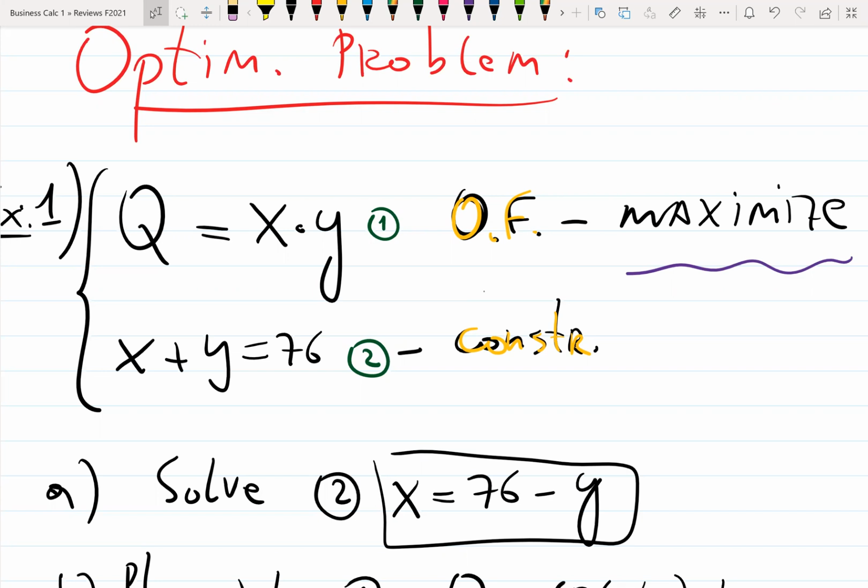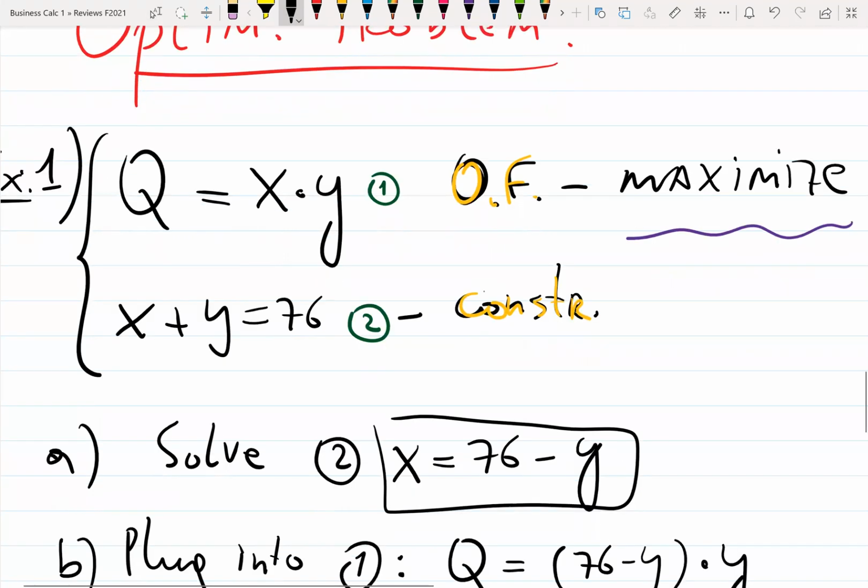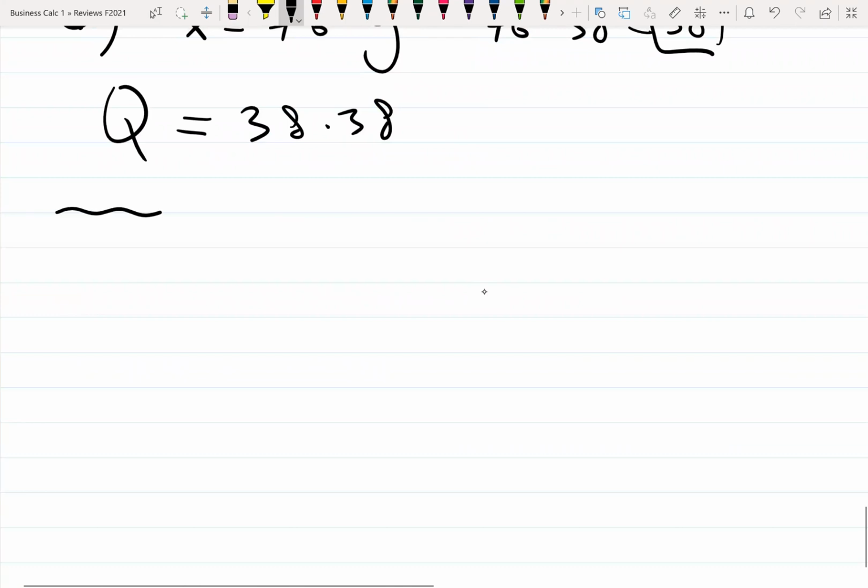This was a good one, but some of the problems will have a backstory. Remember what backstory we had? We had stories where, very typical business class, in Q11, if you plan to take Q11, you will have more of these. Maximize the profit. That's literally what we always teach again and again, which makes sense. So that's why we teach business students calculus in general, because there's lots of things you can do to maximize profit, minimize the cost, find investments in 10 years and maximize the investment and so on.